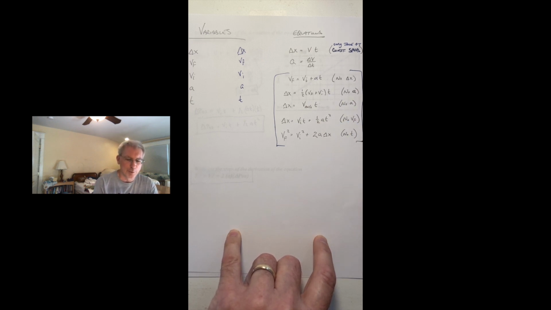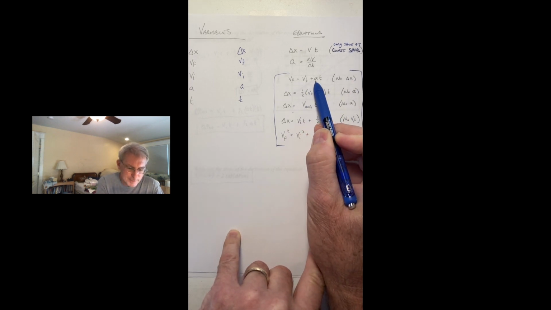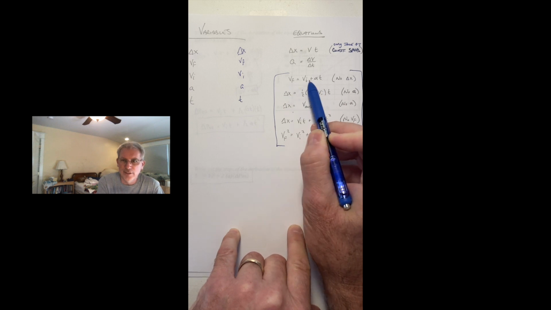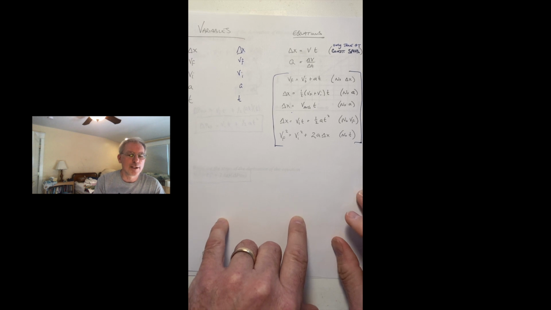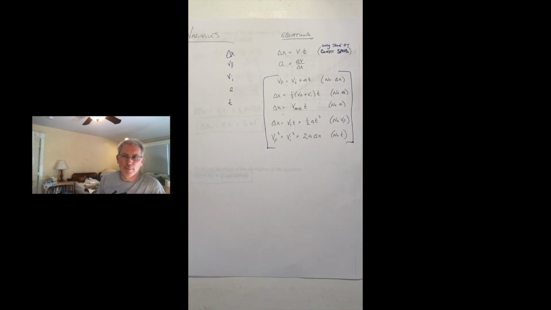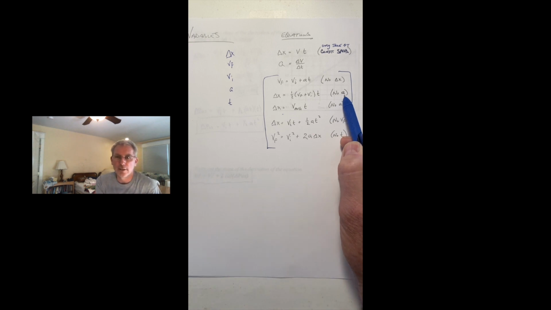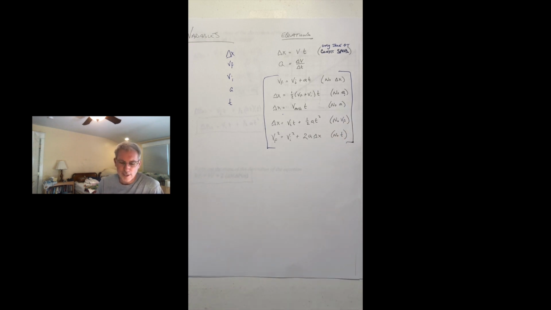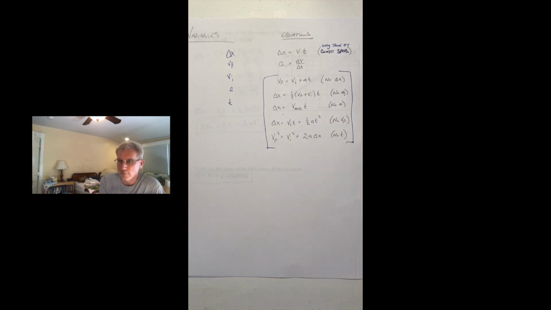But then I've given you basically 5 equations. And the reason I gave them to you is because there are 5 variables. And in each one of these equations, one of the variables is missing. Like if you notice here, VF equals VI plus A times T, there's no mention of position at all. You can't solve for it. You can't put a position in. So if you ever get a problem that has no position information, you're probably going to use this top equation. The second equation has no acceleration. So if the problem never mentions acceleration, you can use this to solve because you don't have to input it and you don't have to solve for it.